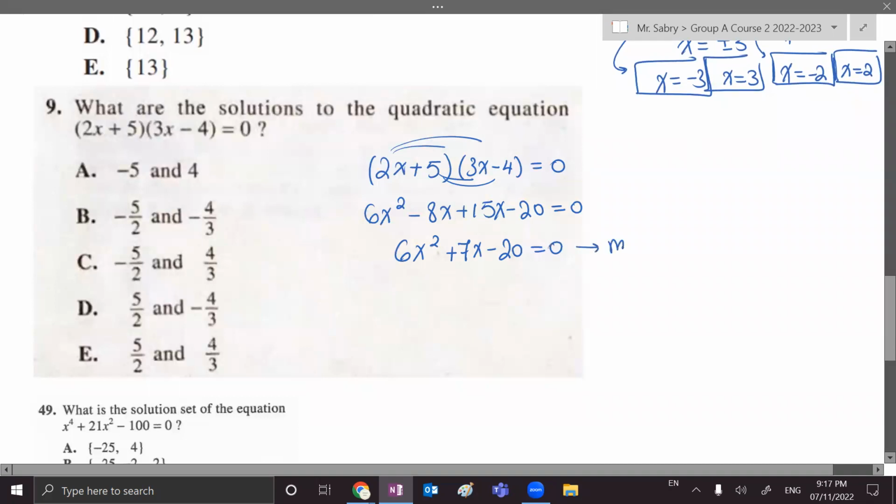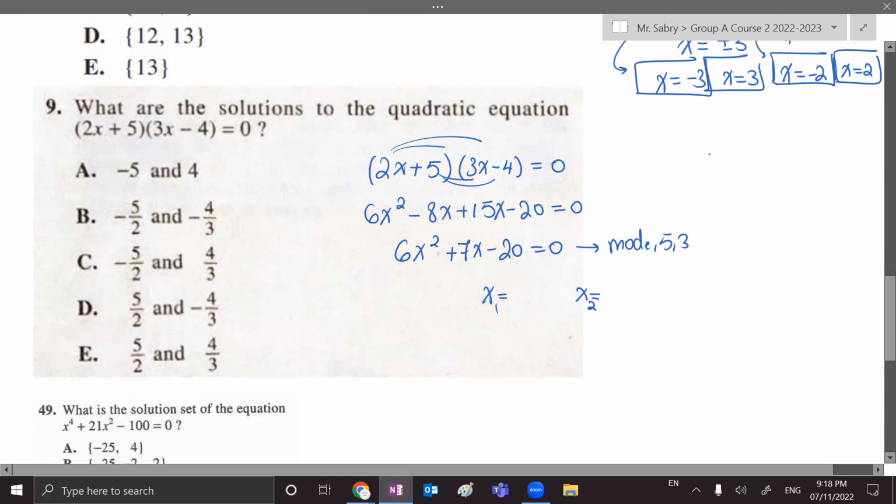المفروض بعد كل ده نروح لمود 5-3. وطبعا you see ممكن يحصل more than one mistake في النص because of the signs and so on. بعد كده this will give me x1 and this will give me x2. I think this is again هي تنفع بس it's a very long way.